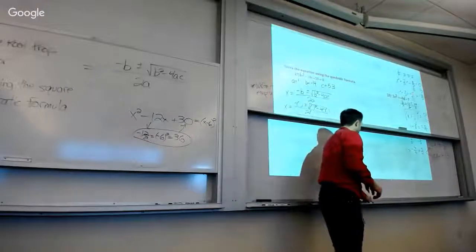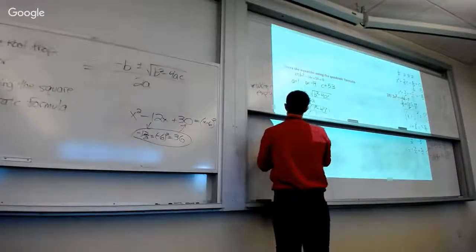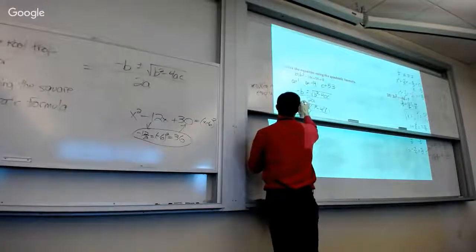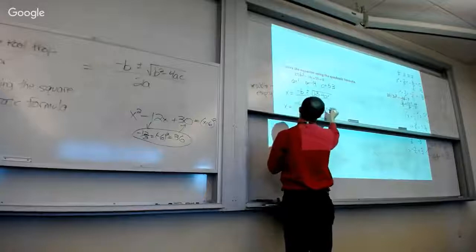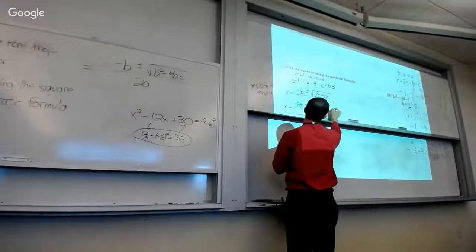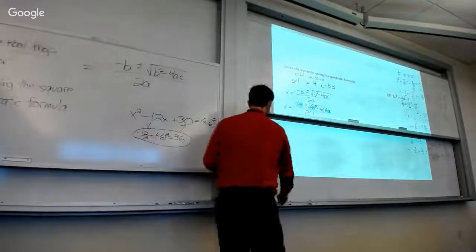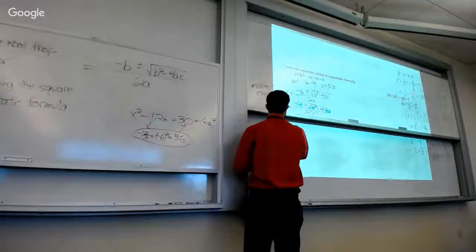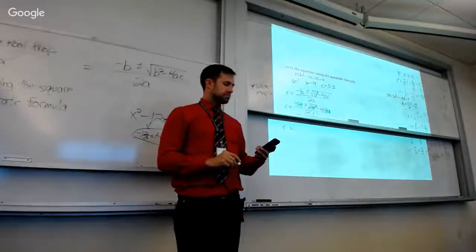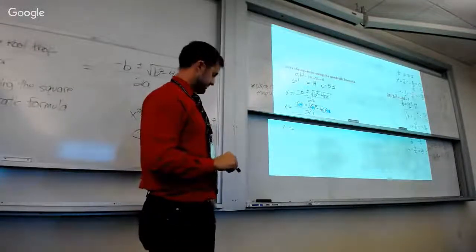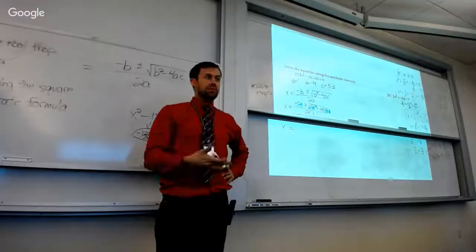Okay, so now let's drop in all of our numbers. We would have a negative, negative 14 for b. Negative 14 for b. a is 1. c is 53. And then a again is 1.